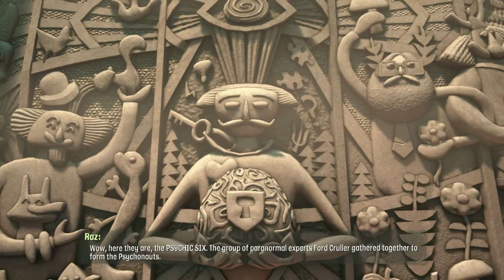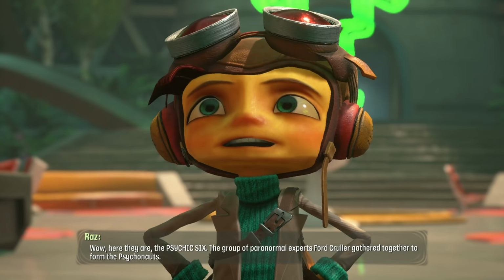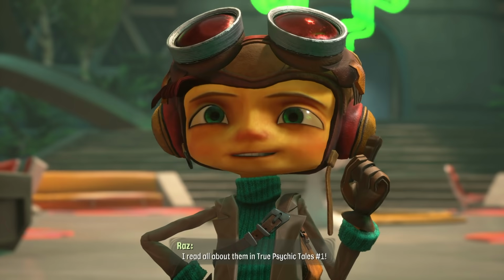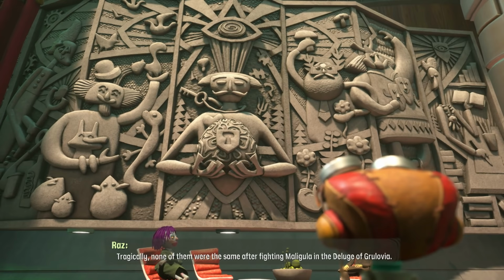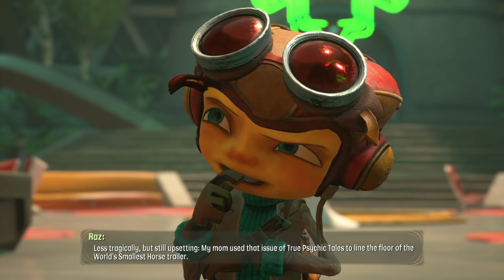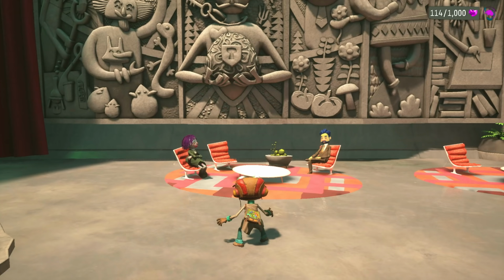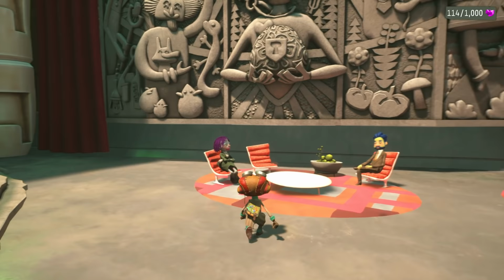Wow! Here they are! The Psychic Six. The group of paranormal experts Ford Kroller gathered together to form the Psychonauts. I read all about them in True Psychic Tales, number one. Tragically, none of them were the same after fighting Maligula in the deluge of Grulovia. Less tragically, but still upsetting, my mom used that issue of True Psychic Tales to line the floor of the world's smallest horse trailer. No. Did you get another copy of it?